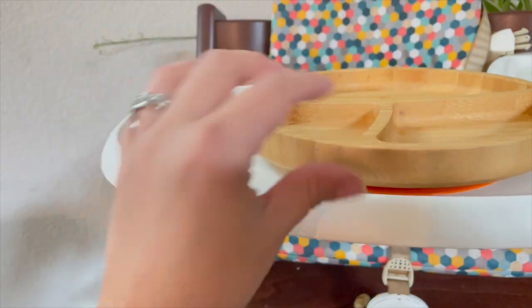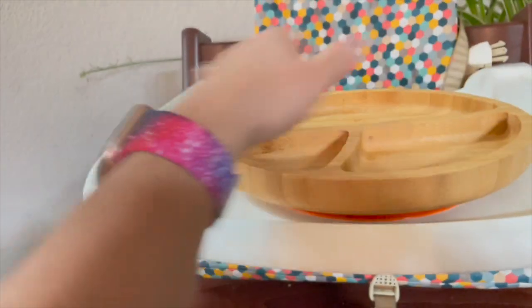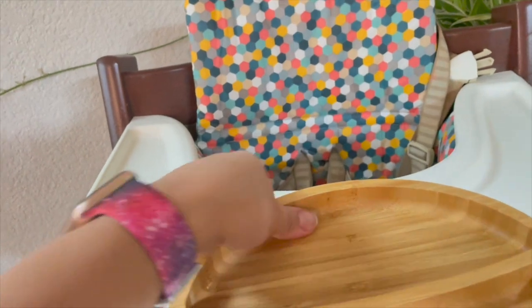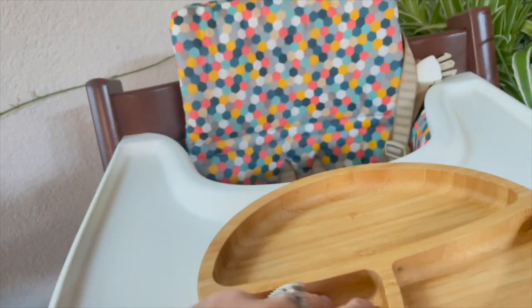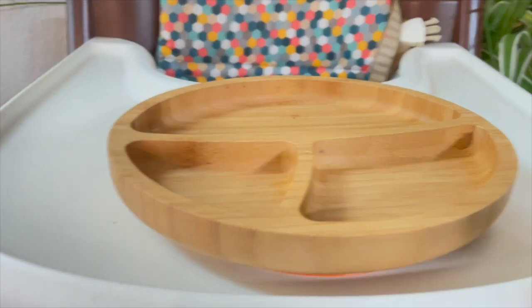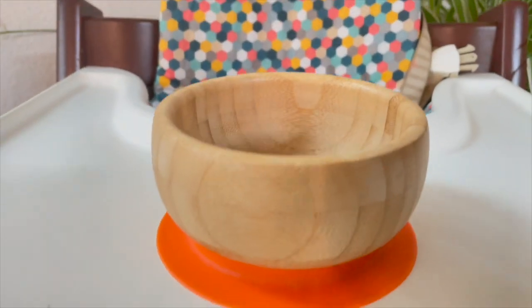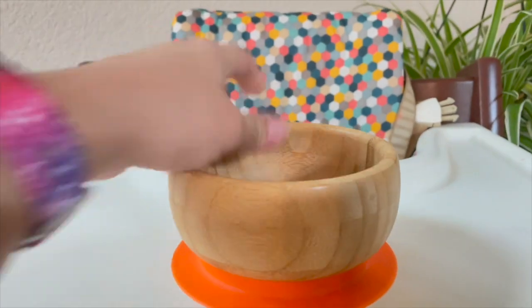The other thing is getting plates and spoons that are more helpful for your child. I went with silicone plates and also these bamboo plates — I will link them below. They have a suction part that is so strong; it really does not budge when my son hits it and goes nuts on it. I can definitely vouch for the suctioning on the baby's tray.